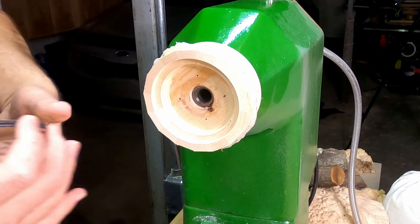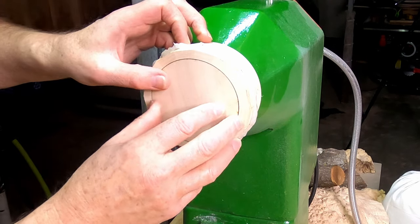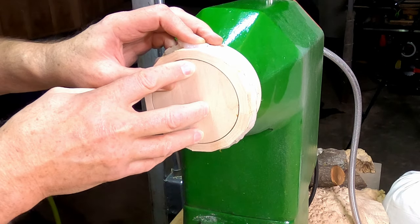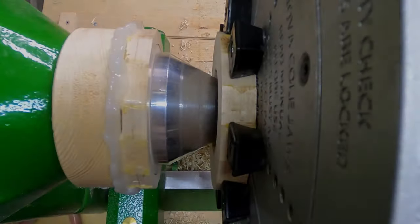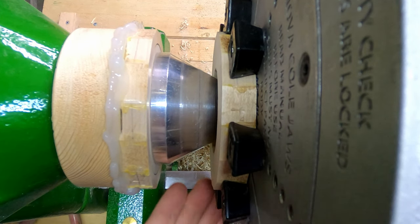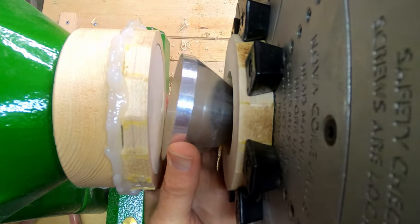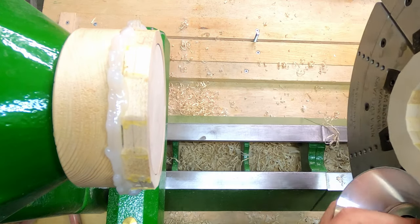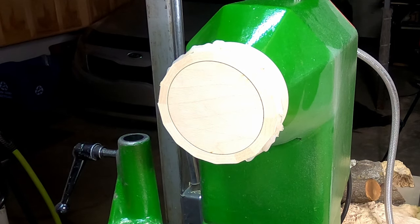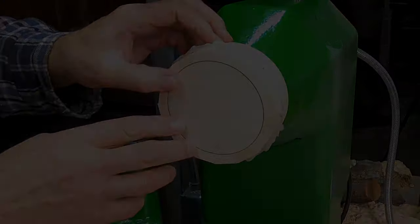I will put this in and I will let that set up and I'll be back. I used the cone from my one-way live center set to put pressure on there. And now I believe it should be ready for me to put on the next ring.